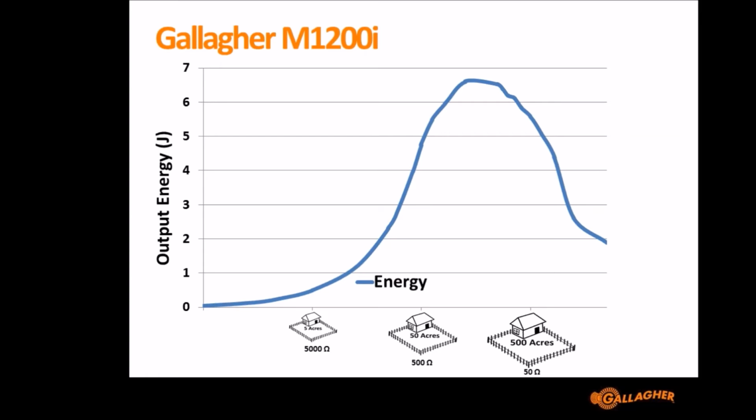So what we try and do when we design our Energizers is design them so that they output as much energy over as wide a load band as possible, so that customers get the best possible performing Energizer regardless of their exact fence configuration.